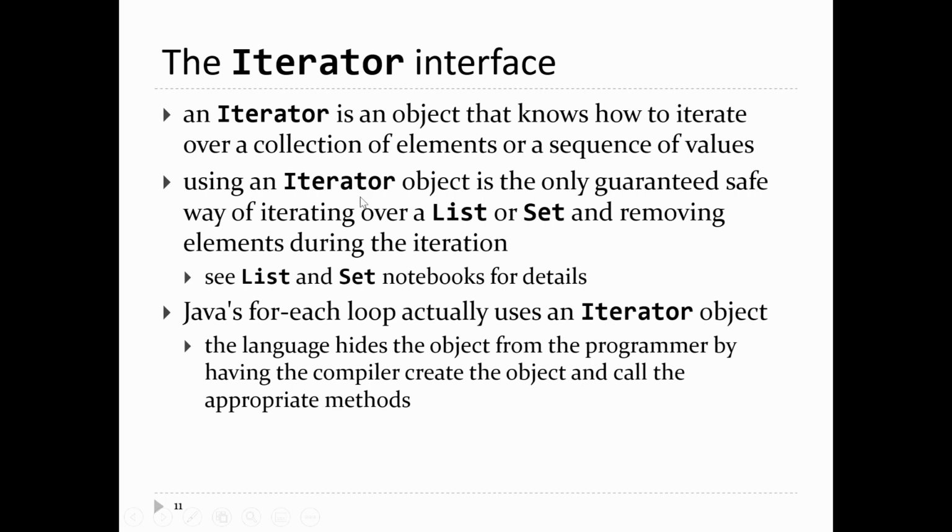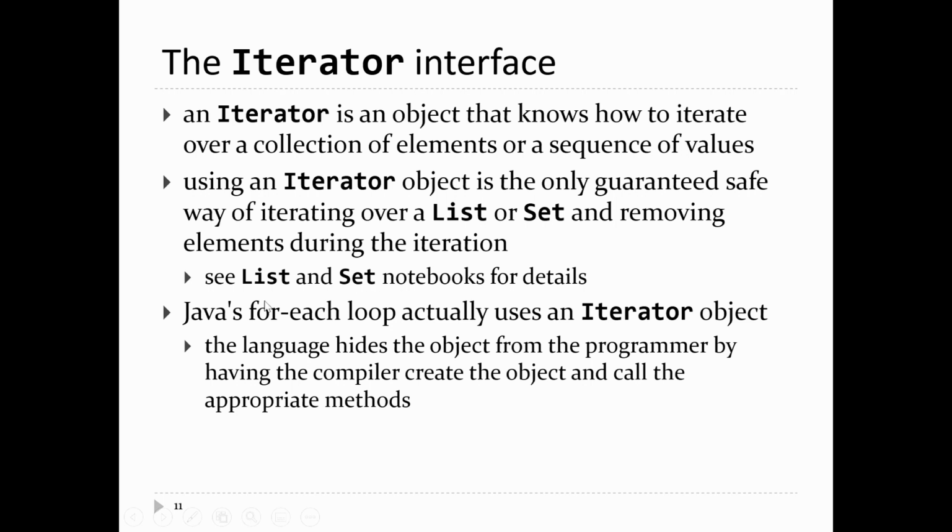Now it turns out that the only safe way to loop over a list and remove stuff from the list or set is to use an iterator object. In other words, you create an iterator object and use the iterator to loop over the sequence. Every time you look at an element, if you want to remove it, you ask the iterator to remove the element for you. You don't ask the underlying sequence to remove the element. This is the only technically safe way to do this. If you're extremely careful, you can do it with a regular loop in a list, but you have to be very careful and really understand what remove is doing every time.